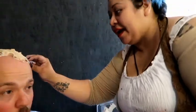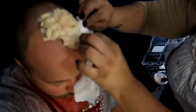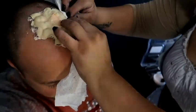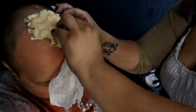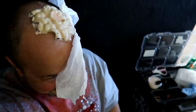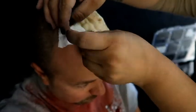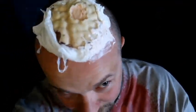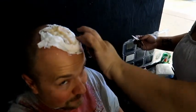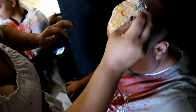We're gonna go ahead and start adding a little extra here and there anyway. And I'll try to get it into some of the latex that's already there. It looks like a bat though. You got a skeleton bat on the side of your head. You're gonna hate me when you're pulling this out. You start blending it in just a bit. It's getting there. So we're gonna let that dry a bit before I start cleaning it up, and actually putting that makeup on it and blending it into your skin and really giving it that zombie look.